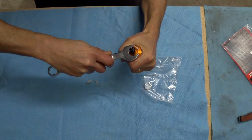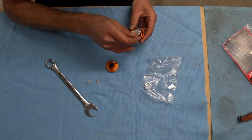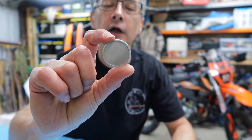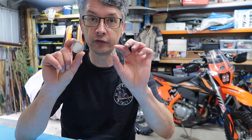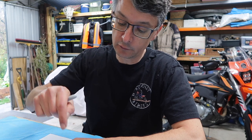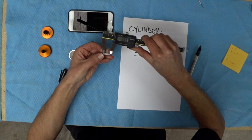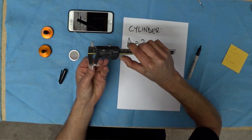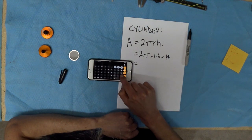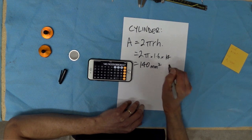Opening the box — there's a spare in here. Looks like it takes about a 19mm fitting. What we have here is a washable aluminium 10-micron fuel filter. It's all about size — this new one versus the old one. The surface area of a cylinder (ends not included) is 2πRH. The height is about 14mm, the diameter about 3.2mm. Plugging that into my trusty calculator gives 140 square millimeters — that's how much surface area the little filter offers for fuel to pass through.